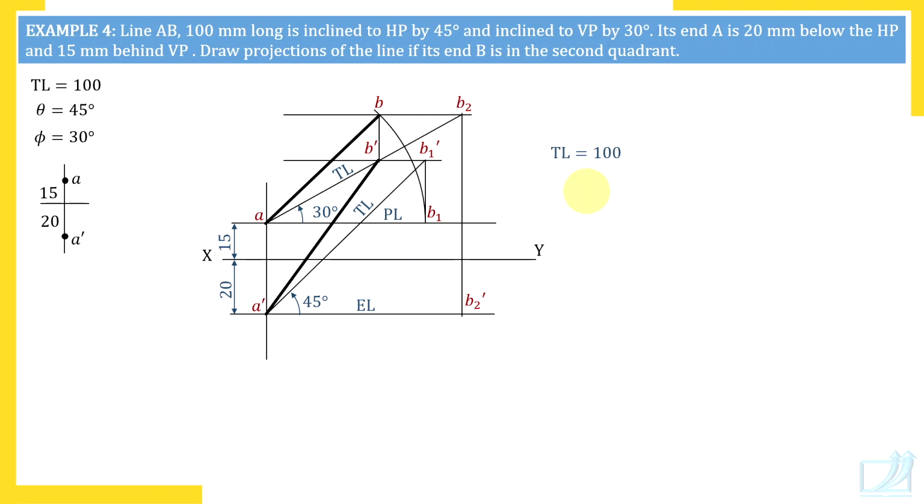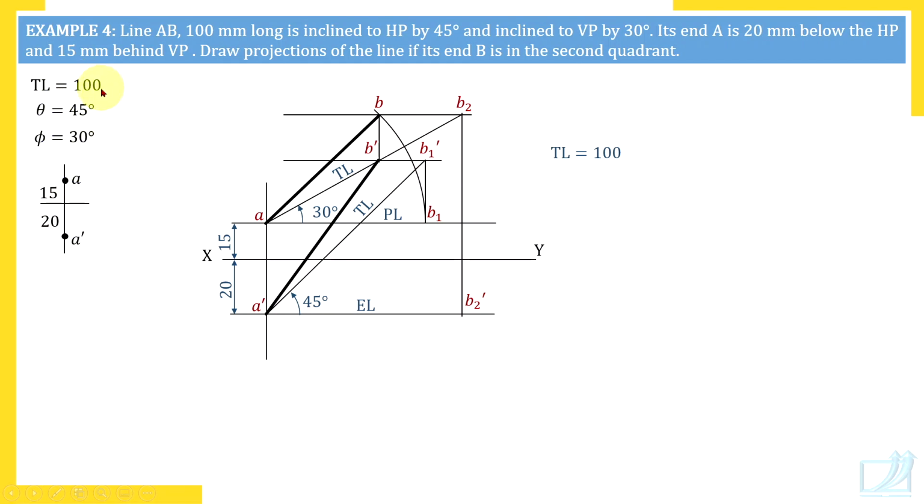In this video, we solved 3 more problems on lines inclined to both the reference planes. But in all these 3 problems, there was a similarity: true length, true inclinations, and a reference point were given. But remember, as I told you, if a line is inclined to both the reference planes, there will always be 5 measurements given: a reference point, meaning the point whose position from HP and VP is given, and 3 more details.